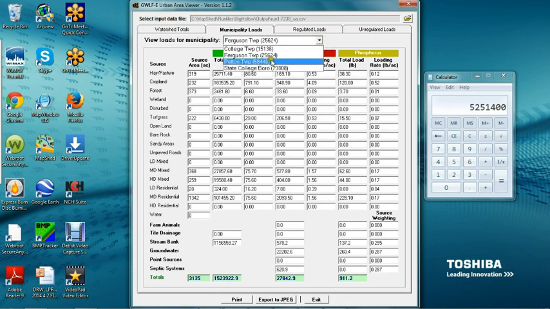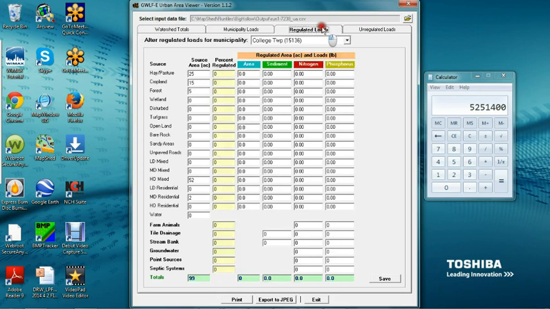So if I go to Patton Township and find the same municipality in the Regulated Loads tab, I need to indicate for each of these source areas how much of that load, or how much of that area, is contained within a regulated area. That is, if 100% of the urban area is going to be included in your watershed improvement plan to address the loads and come up with a plan for making load reductions, you would have to specify 100% of each of these areas.